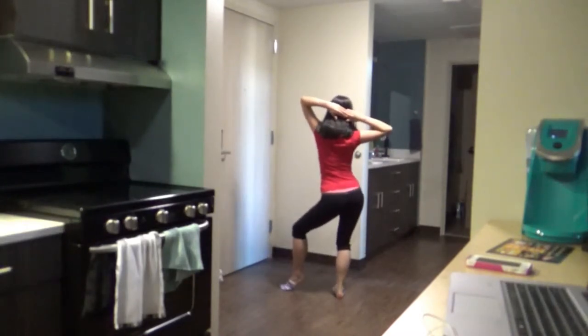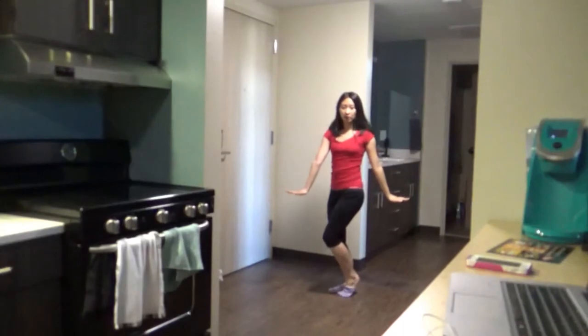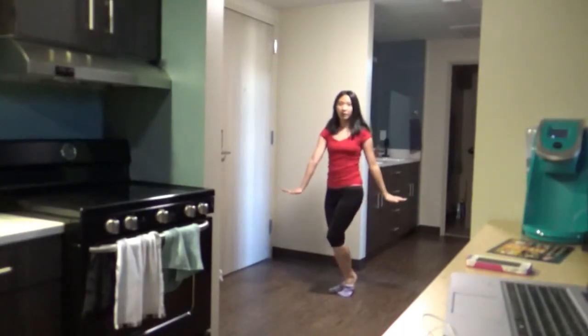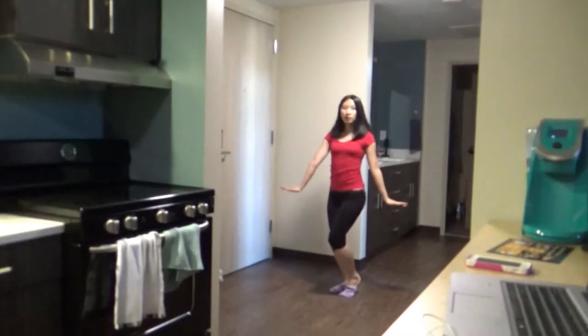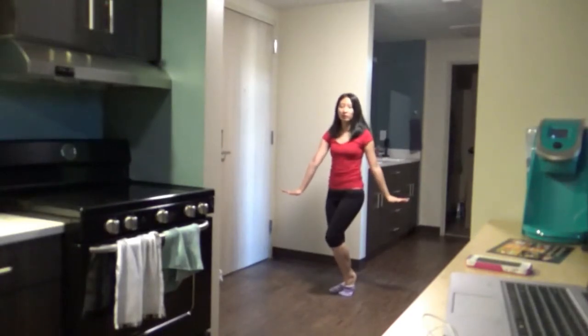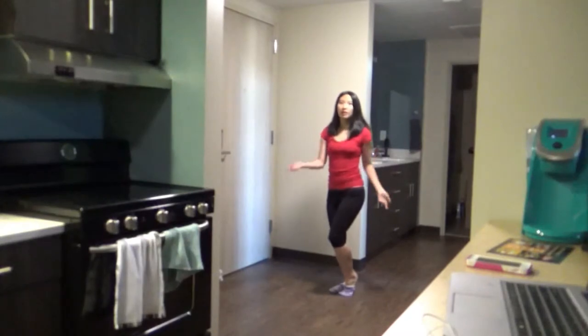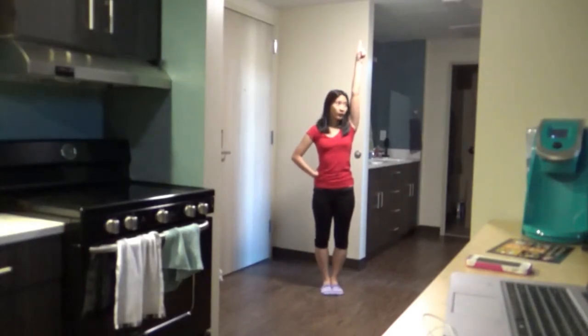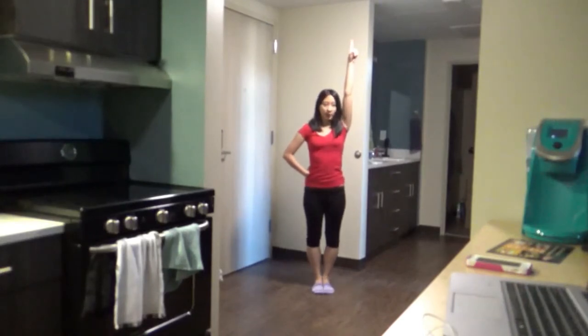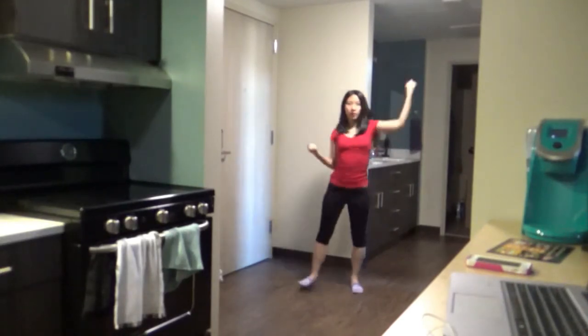So it's going to be one, two, three, four, come to here. So I'm turning back to the right and placing my right toe next to my left foot, just like this, hands to side, flexed hands down to side. And I'm going to go one, two, just like that. So very simple, pick it up twice and kind of contract slightly forward twice. Then here you're going to wait, and then you're going to bring your hand up, just like this, feet together, back of left hand on left hip, and point up with right finger. So from here, we're going to step to the right, just like this.